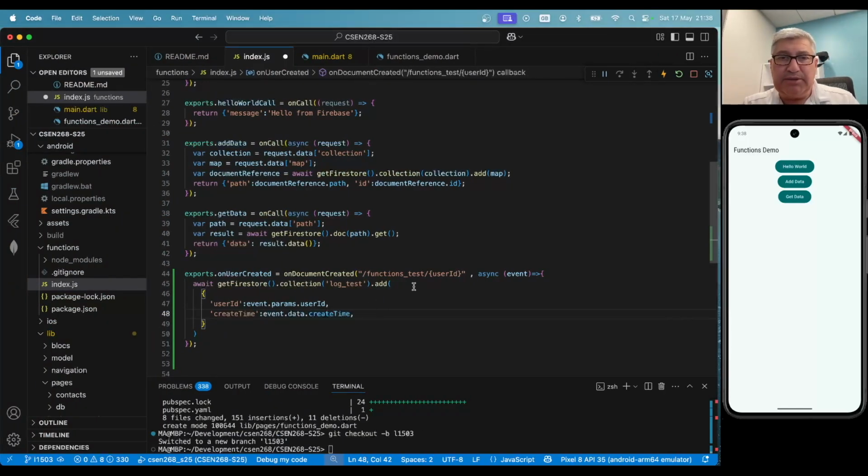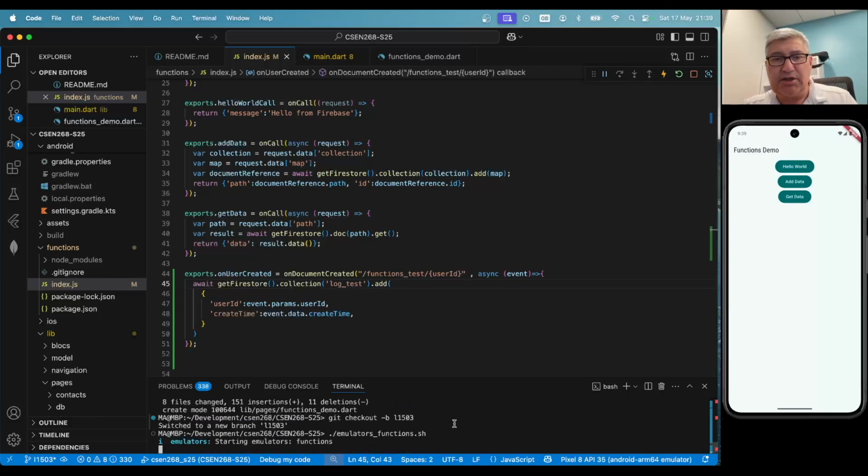So basically, if we now add something to this collection, so if we do the add data, we should automatically get something created. So let's run our functions. So dot slash emulator functions.sh.